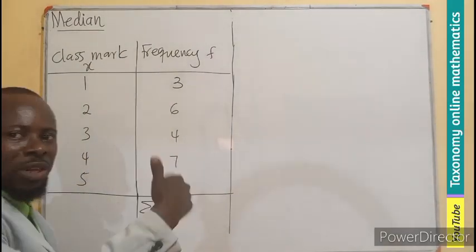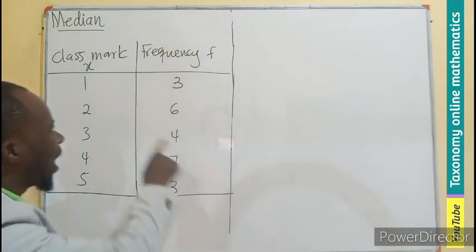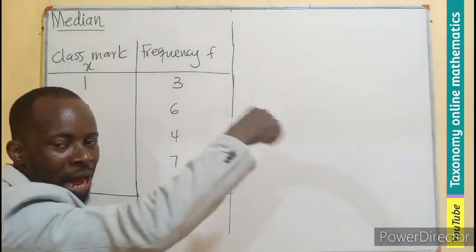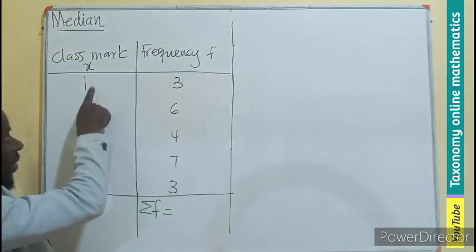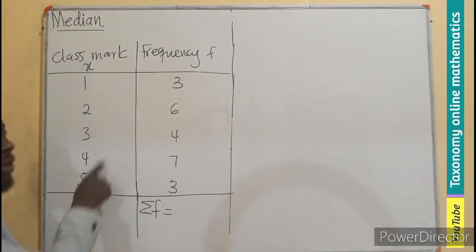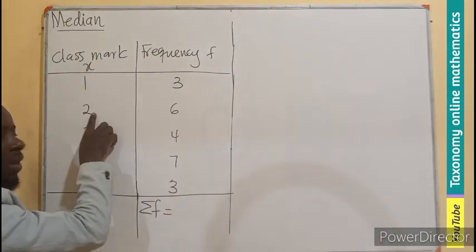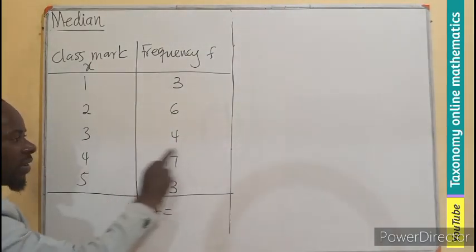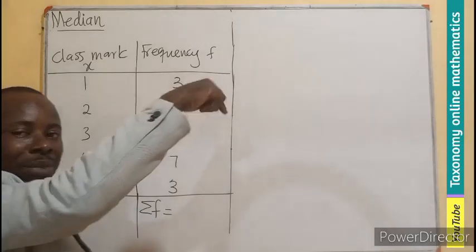So it means if you are to arrange in ascending order, it will be 1 1 1 2 2 2 2 2 2 2 up to 6 in that order. You can see that already it is in ascending order. The 1s are arranged 3 times, the 2s are there 6 times, the 3s are 4 times, 7 times in that. So now the middle number can be seen.